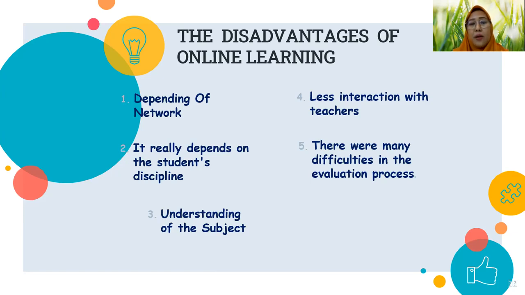Five, there are many difficulties in the evaluation process. Usually when there are tests or examinations, teachers or lecturers can supervise the students directly, so that students can be taught to be honest in working on questions. But now the situation has changed. No one can supervise and confirm whether the questions given are done alone or not. And they look for the answer from the internet, then just copy paste the answer.